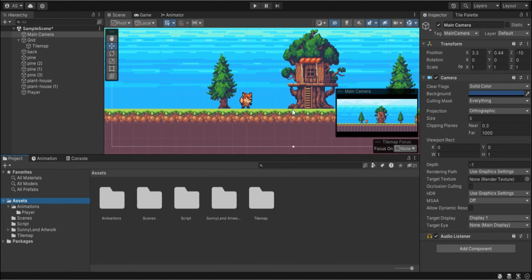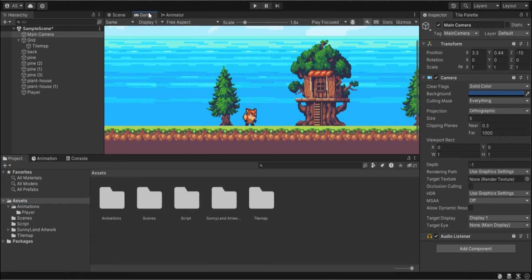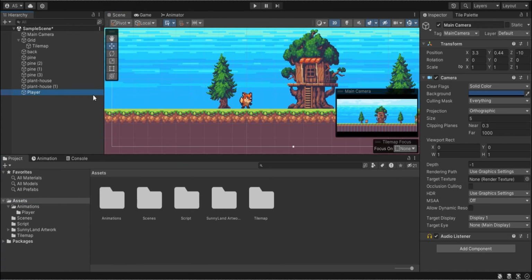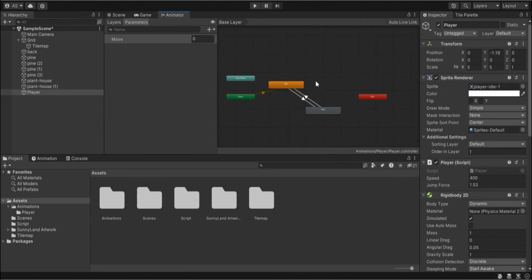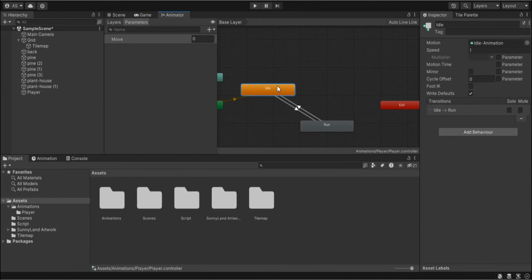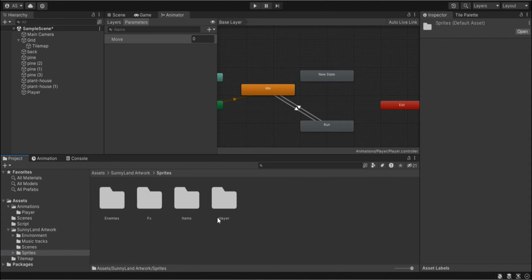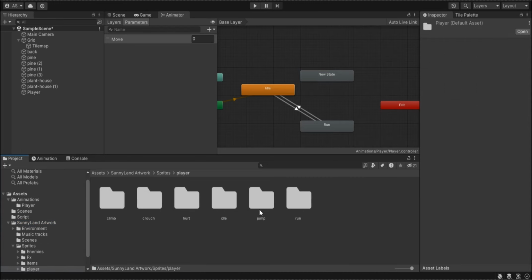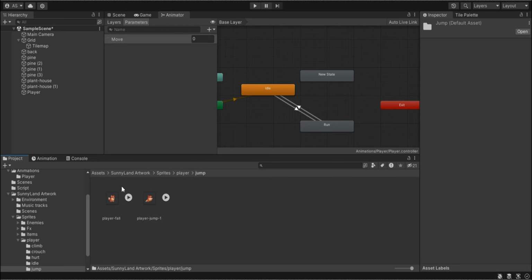Okay guys, so our player is able to jump, but we don't have an animation for that, so it looks weird. So let's add a jump animation to our player. I'm clicking on player and going to the animator. I'm going to create an empty state and click on that. Let's go to the Sunland artwork folder, then sprites, player, and as you can see there's a jump animation.